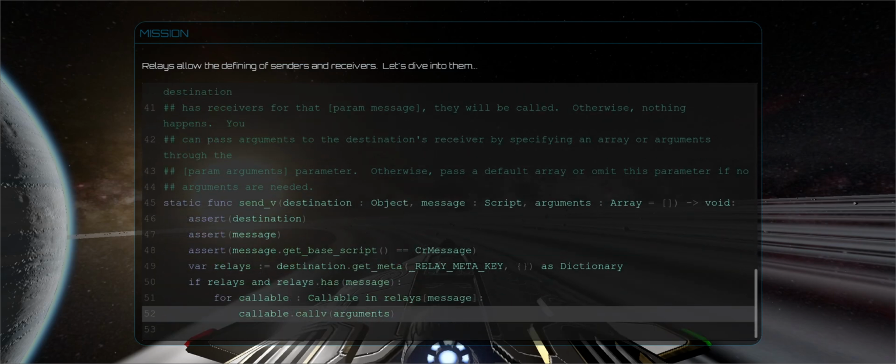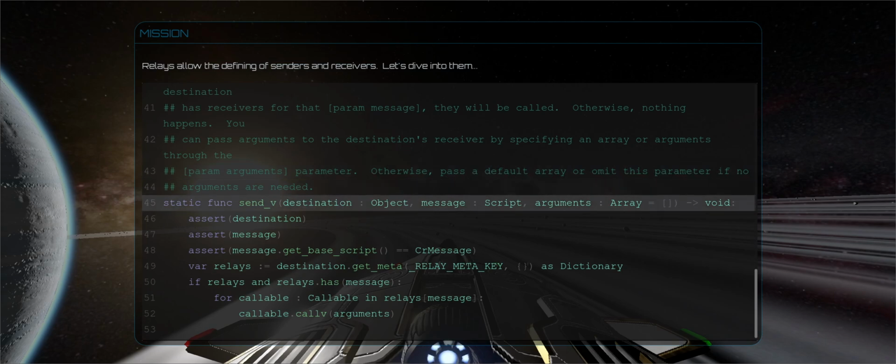The sending is really not too bad either. Here we have our static function for send. We're using send underscore v as the naming convention. The reason for that is because in Godot, if you pass a function call and you want to provide the parameters at the end of that function call, you could do that with just a send call, and then you would just pass all of your parameters at the end of that function call.